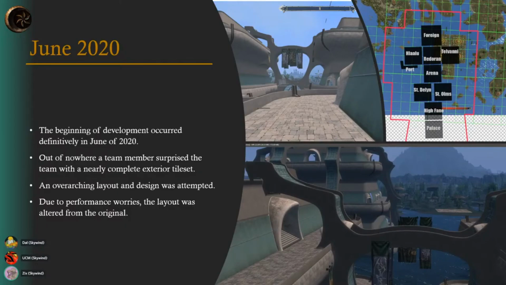We started making a layout for the city, and it was not exactly one to one with the original. We were sort of scared of the performance implications because, like Morrowind, Skywind has all exterior cities. There are no load zones, right? So the performance hit was potentially very, very huge. So we ended up changing the layout from vanilla a little bit.